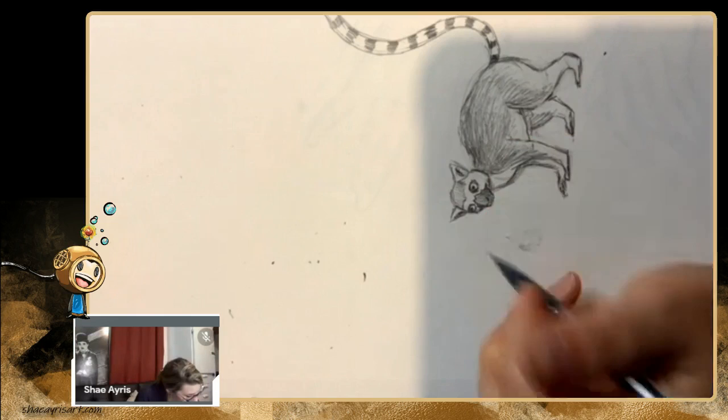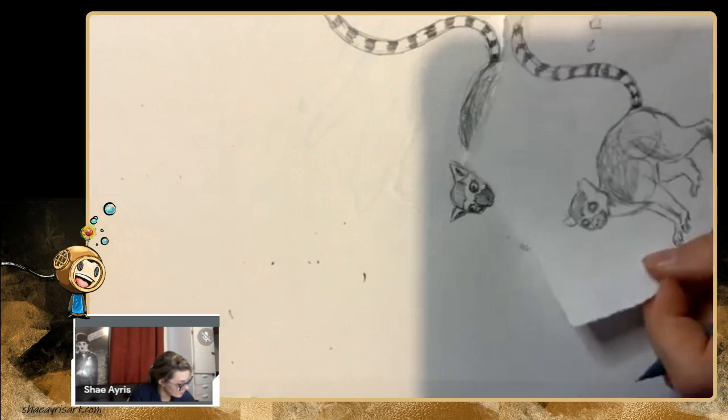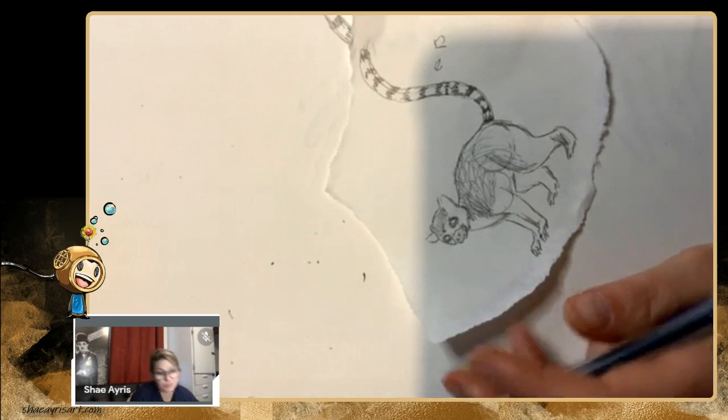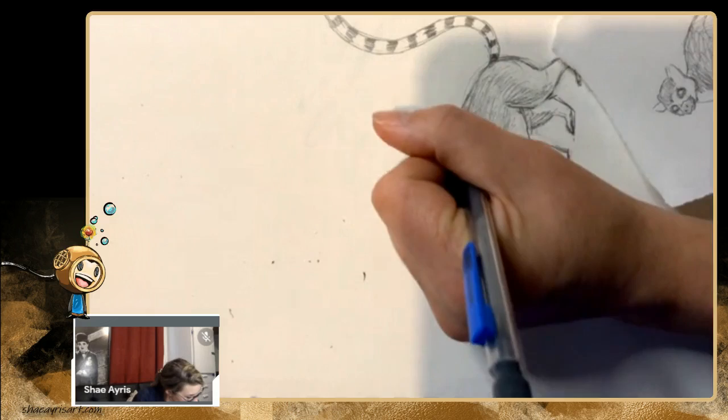And I kind of like the look on his face. It's not very conventional, but I like it, so I'm going to leave it. If you look at this one too, it's the same sort of thing, just drawn a little bit differently. You'll notice the circles around the eyes are a little lighter, and his eyes are a little smaller here. I like that also, it gives it a little character. But yeah, so that's this formation for a ring-tailed lemur.